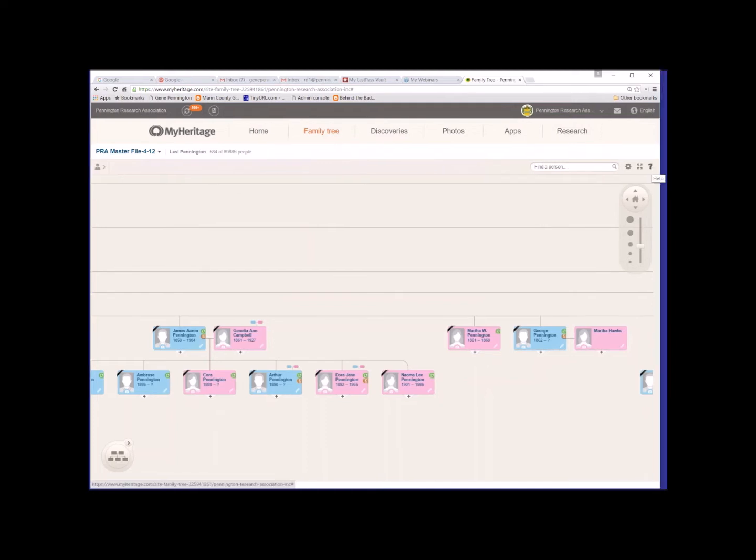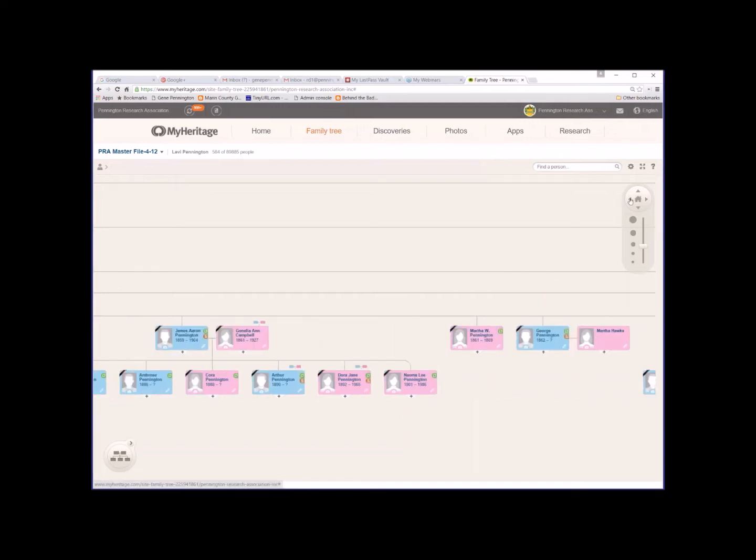Okay, so I'm going to pause for a minute there. I showed you some quick, easy tools to navigate through the family tree, how you can make it smaller or larger in size, or you can also use single click buttons to jump one family at a time, either up, down, left, or right.